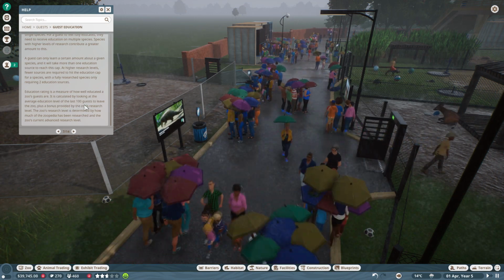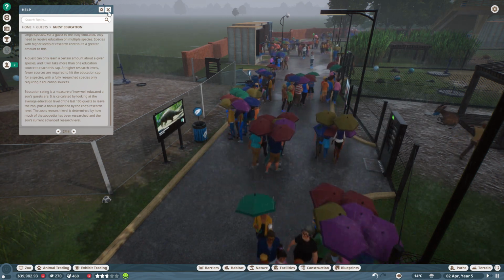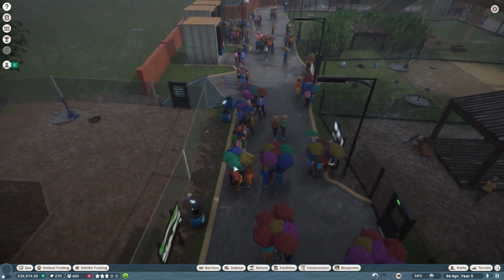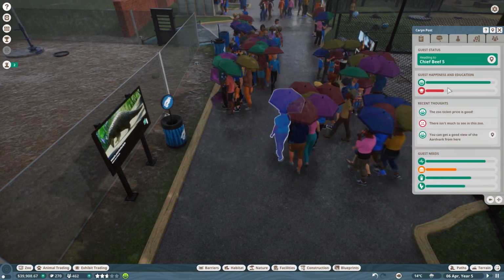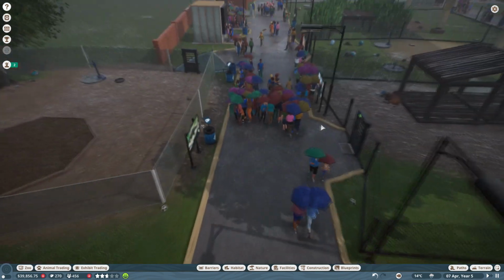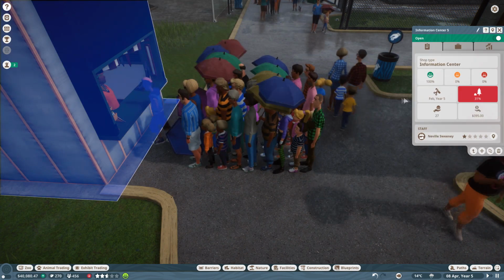Looking at the level of the last 100 guests to leave the zoo, plus a bonus provided by the research level. So as we continue to research with our vet, that will go up. And as people start leaving the zoo more educated, I think that will go up as well. Nice. Reading the information board. Starting to get the education up, and hopefully we're selling more audio guides here.